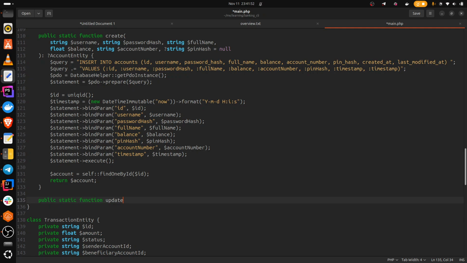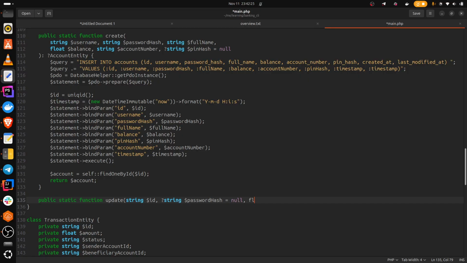So update, and we'll pass ID, which is very important. For every update we need to know what record we're updating, and then we could provide the possible values we will be updating. In this case, we could update password hash. So let's add that password hash. This would be a nullable string. It could be null.